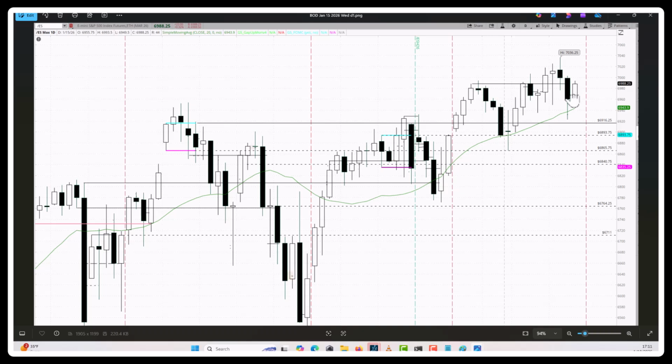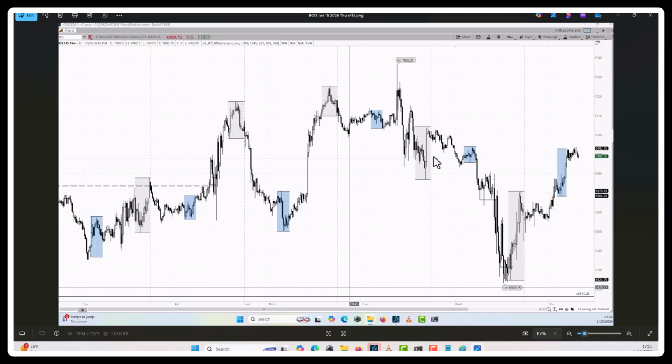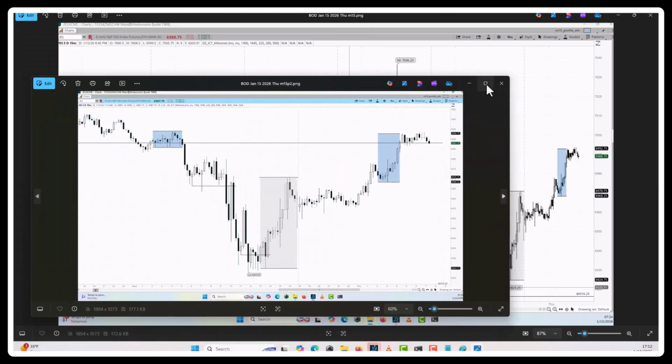Yeah, but this candle overlaps this candle. So let's see how it plays out. Let's look at the 15 minutes. So the 15 minutes right here is the overview. You see that after the sell on Wednesday, then Thursday it just reversed and reclaimed that level right there. So the London session stays above the level. Let's see if it's gonna continue. Are we gonna reverse from here? So we look at a little bit more detail here in the 15 minutes.